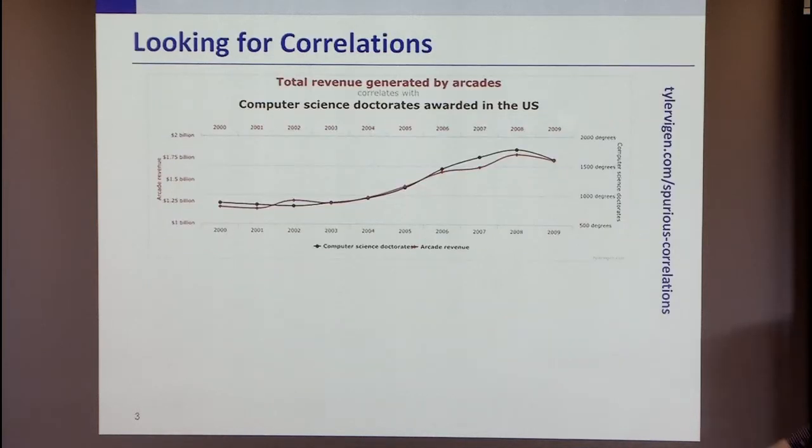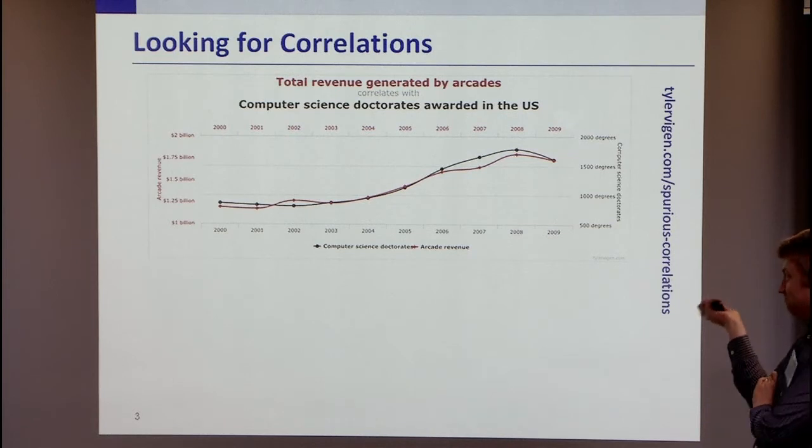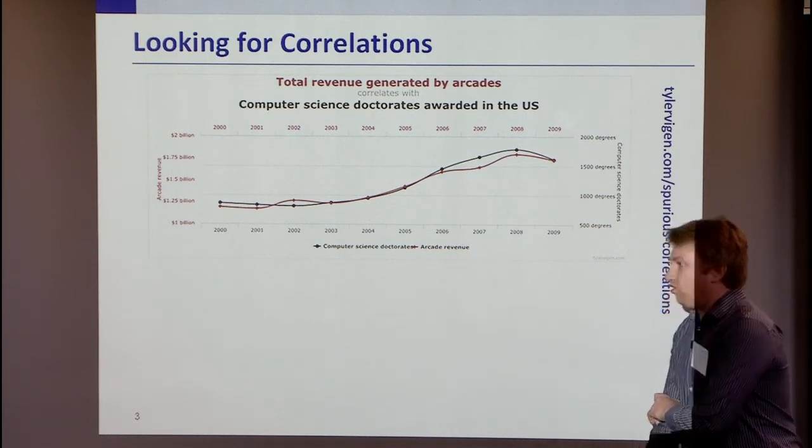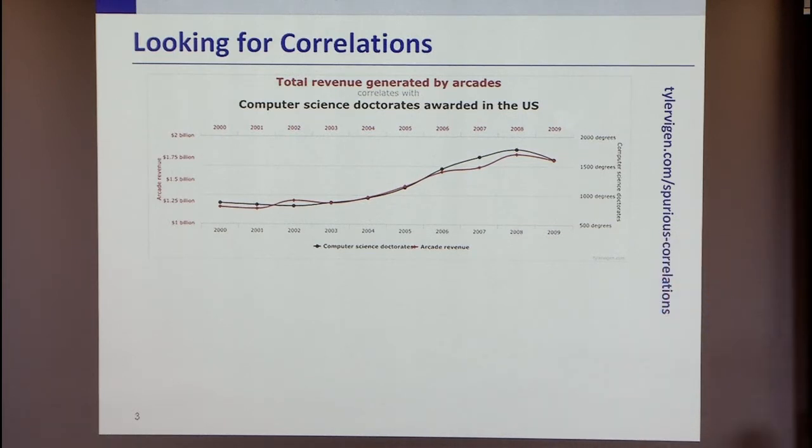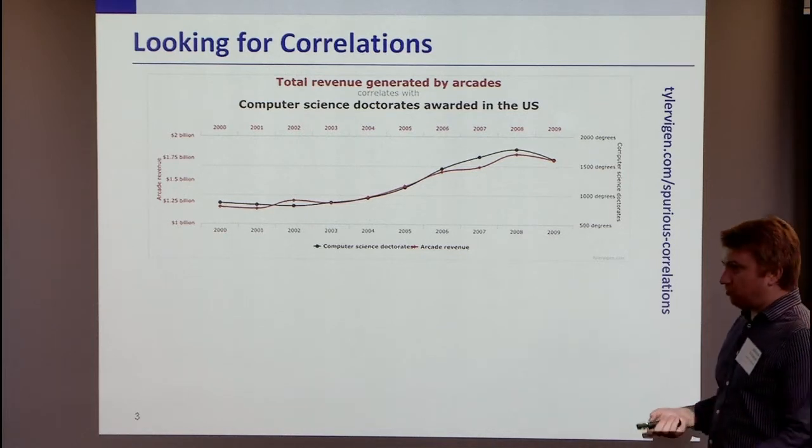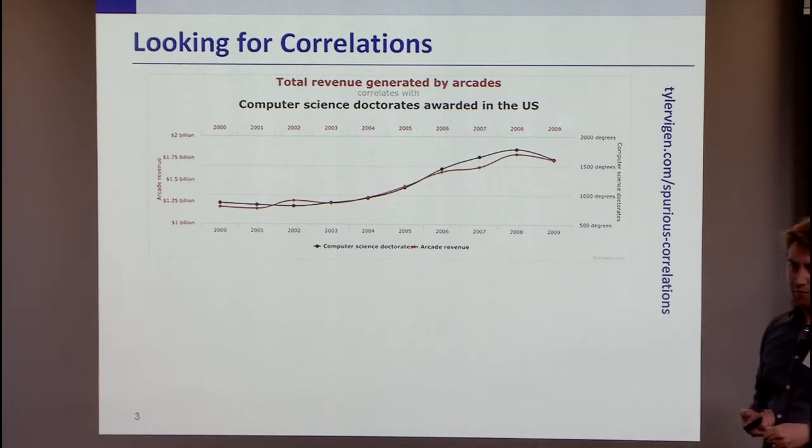What do I mean by correlations? I mean exactly what you think of when I talk about correlations. You have some series of data, two series of data, let's say something that will give you some x values, something that will give you some corresponding y values. And you want to say, is there a linear relationship between these?